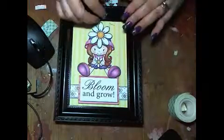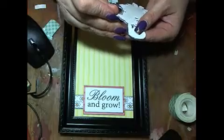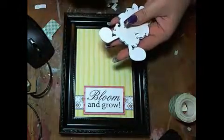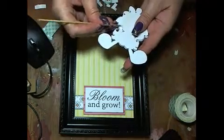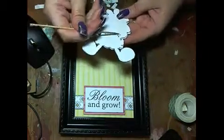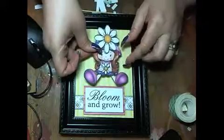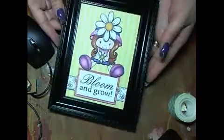There we go. And so the final thing we need to do is to take off the tape on the back and adhere this to our frame. And so I'm just adhering her down with some pieces of miracle tape. I'll make a good bond because she gets a little heavy when she's all layered like this with all this wonderful dimension. Okay, here we go. We'll put her right here. And there you go. I love it.